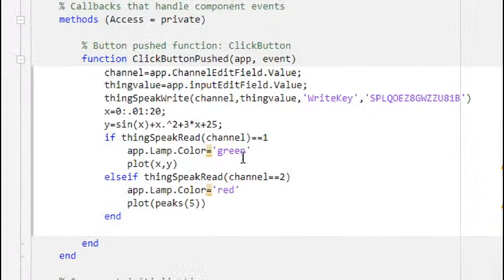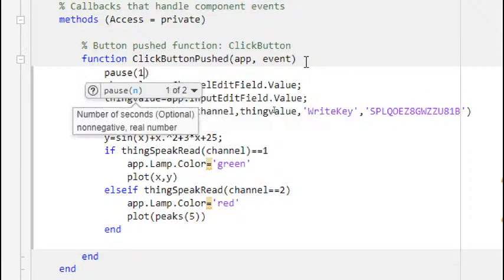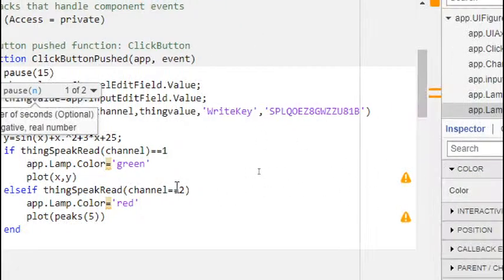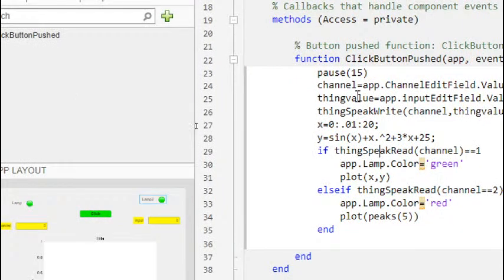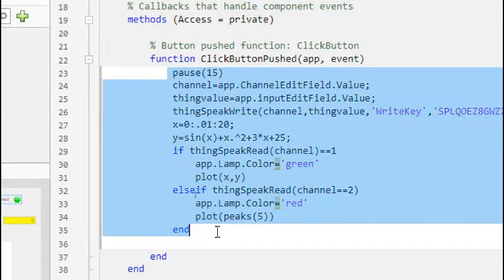So first of all, one thing more here. As I told, in a free version of ThingSpeak, after every 15 seconds data will be uploaded. Remember. So what I am going to do here, just below this push button, I am going to pause for 15 seconds, because if you send data frequently, you will get an error. Okay, pause 15. See, step by step we created this 10 to 15 lines code.